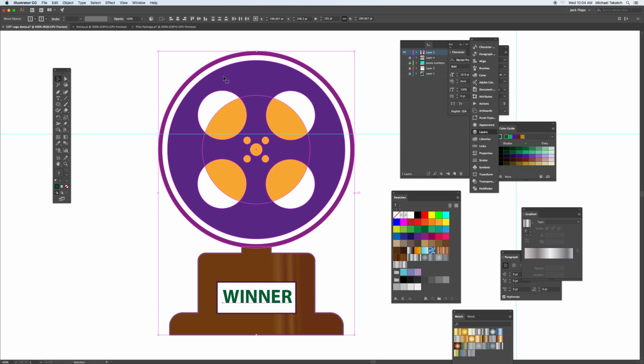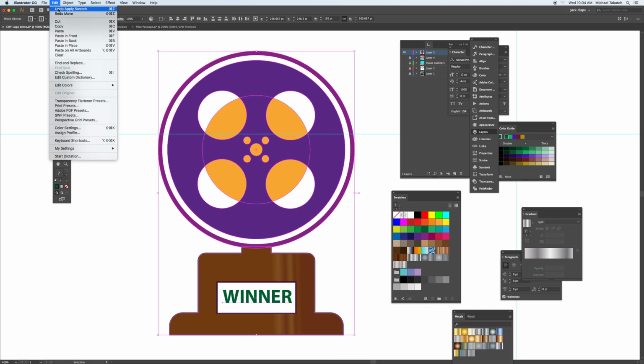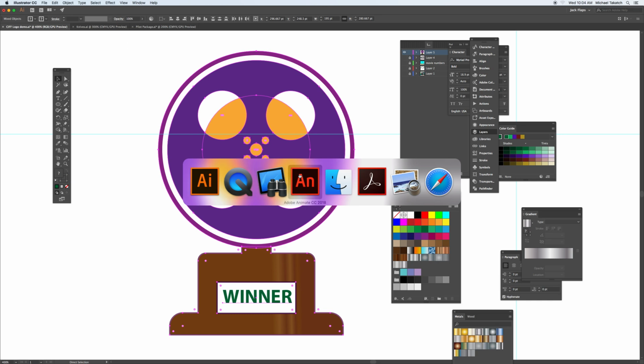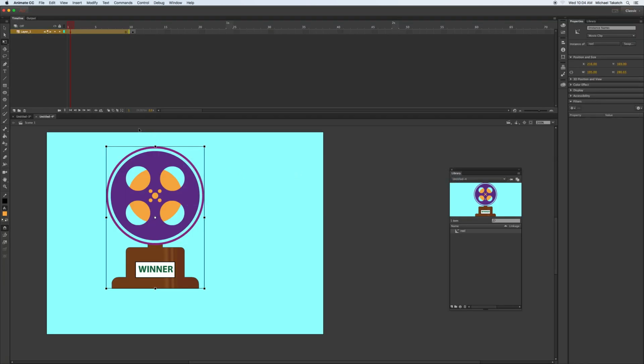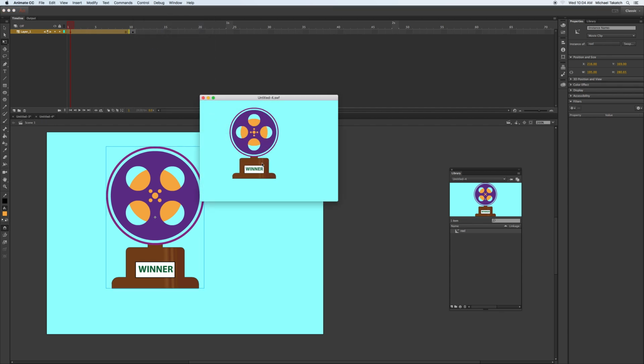So this is just the graphic. Once you have this, you can select this section, change any of the colors, and just go to Edit, copy it, and Command Tab will put you into Animate. Again, this is just a 10-frame animation, nothing major, just to test it out. And when you go to Control, Test, you'll see the animation moving to this part.